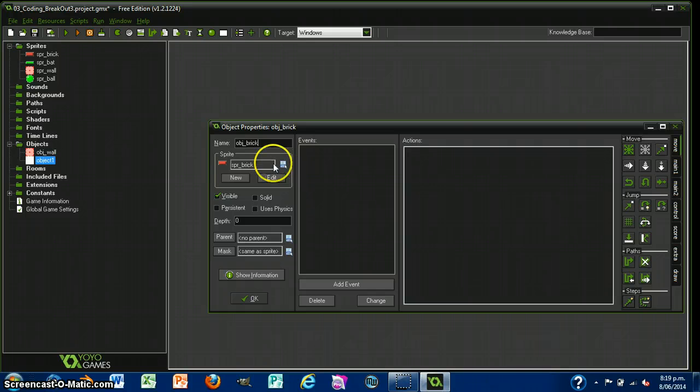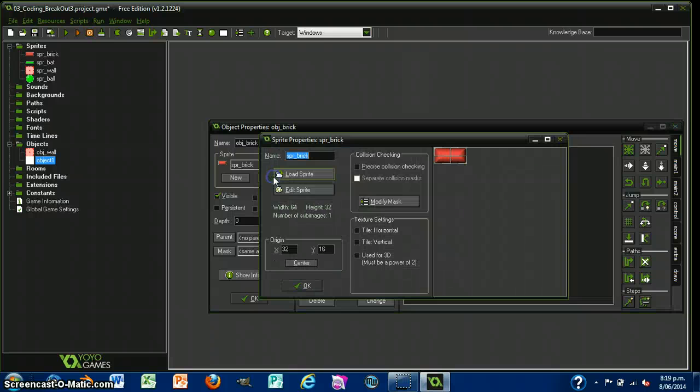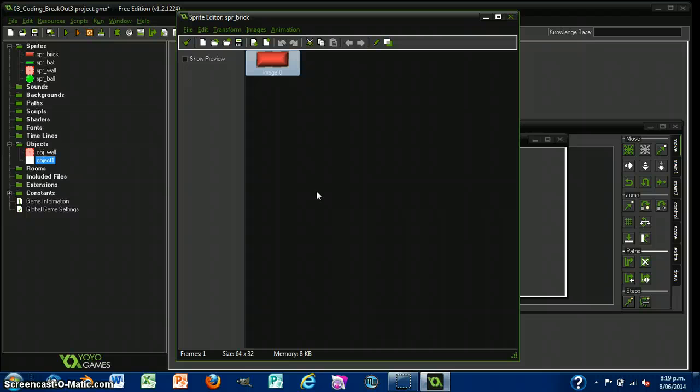But what we actually want to do for this object is go into edit and then into edit sprite. We're going to create several different sub-images of this brick. So basically we want all the bricks to sort of be random colours to make it a little bit more interesting for our audience to watch.